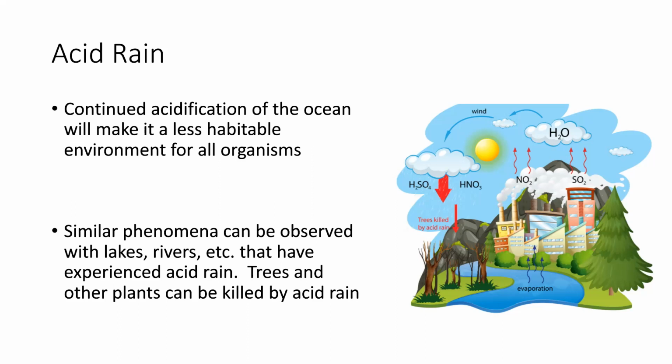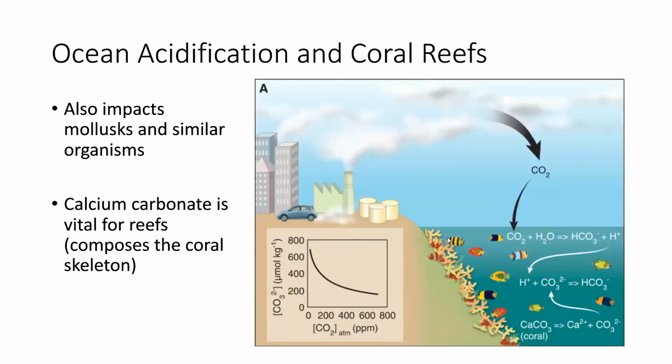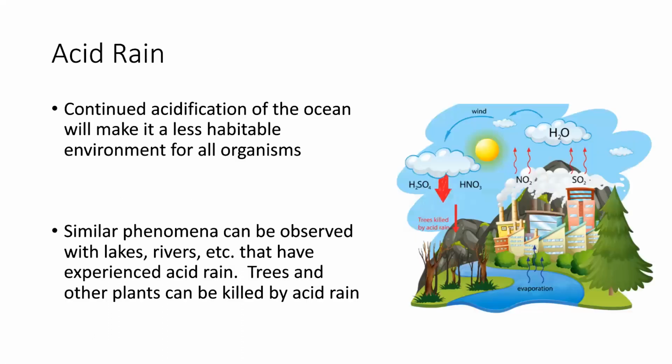Not exactly the same, but just so we can see sort of habitat destruction again. Because remember, with the coral reef, the reef serves as a shelter for a whole bunch of different organisms. So as that reef starts to die, we're just going to lose a whole bunch of biodiversity.